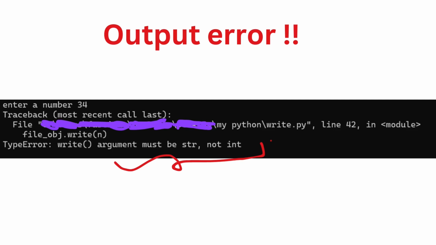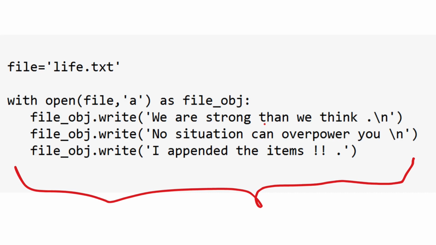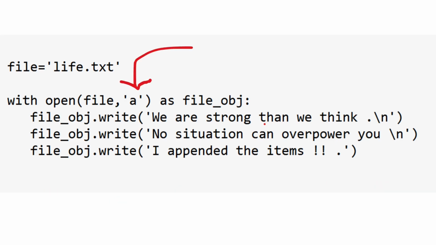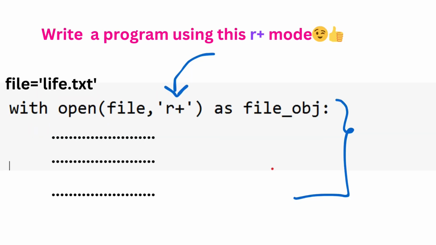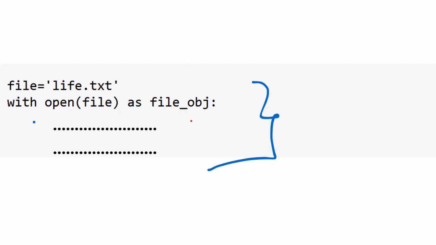Now if you wish to keep the previous content of the file and add some contents to it, then you can use append mode. See this example? Every concept is the same, except in the open function the second argument needs to be A, indicating append mode. After running it successfully, let's open the file life.txt and see the lines got appended to the previous content, right? Now we have another mode, R+. If you open the file in this mode, then you can read and write. And if you do not mention the mode argument, then Python will open the file in read-only mode by default.